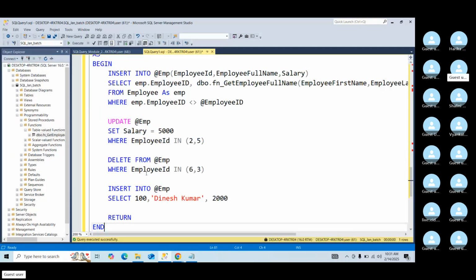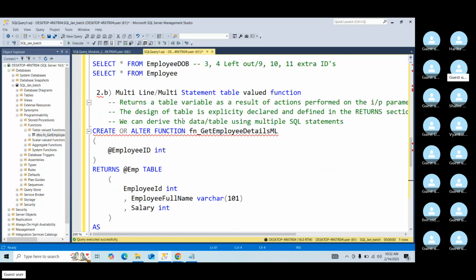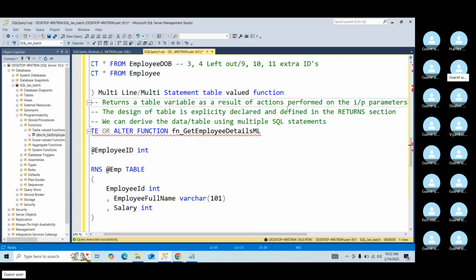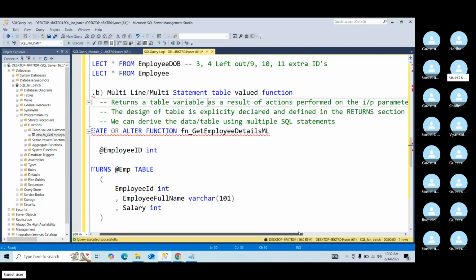So what is multi-line or multi-statement table valued function? It returns a table variable as a result of actions performed on the input parameters. That means you can see here, we will be defining a table variable here, and we will get the result on the basis of whatever table variable we define.